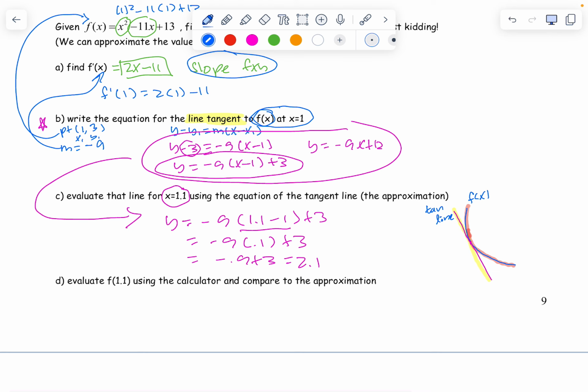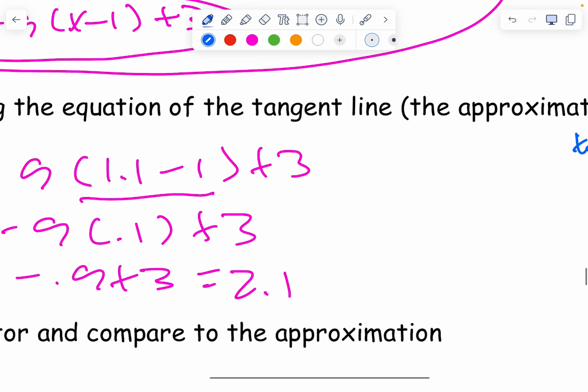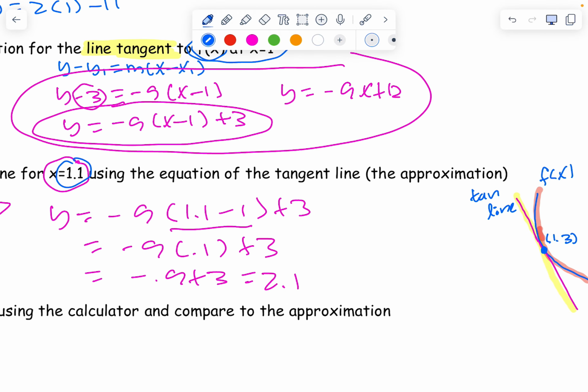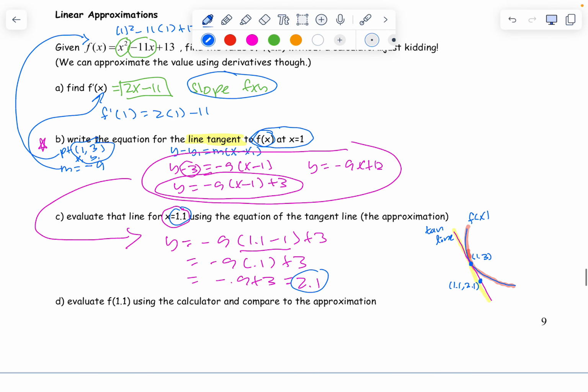Okay, let's talk about what's actually happening. A while ago I said the point exists at 1, 3 on the tangent line. So this point right here is going to be 1, 3. Do we all see that? Okay, the next one says at 1.1, I am now at 2.1. Would you agree 1.1 is slightly to the right of 1? Slightly to the right on the tangent line right here. So this point right here is 1.1, 2.1. And then our last piece, Kyle, go ahead and read part D.